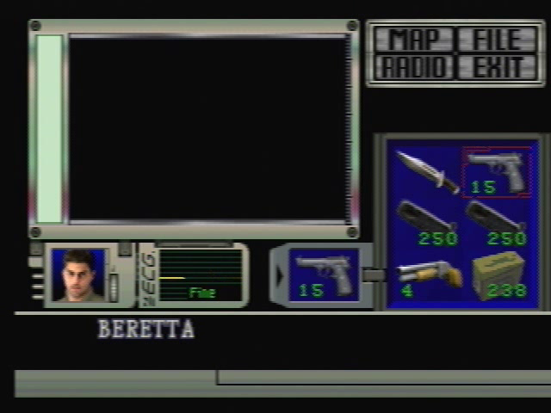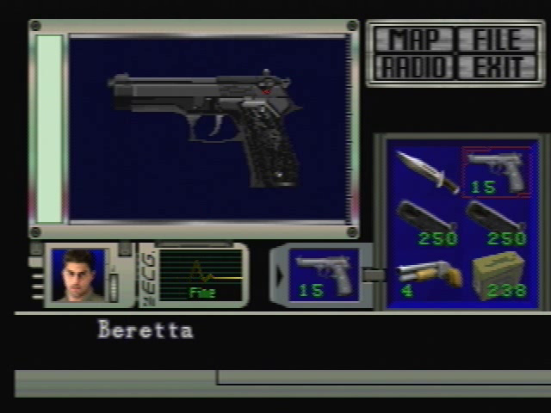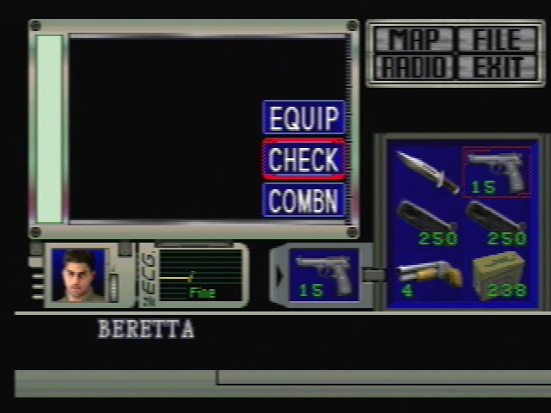Now for the next weapon, the Beretta. This is the standard issue pistol of this game. Let's check it out. Beretta. Beretta M92FS Automatic, loaded with 9mm bullets. Pretty simple. Alright, let's test it out.